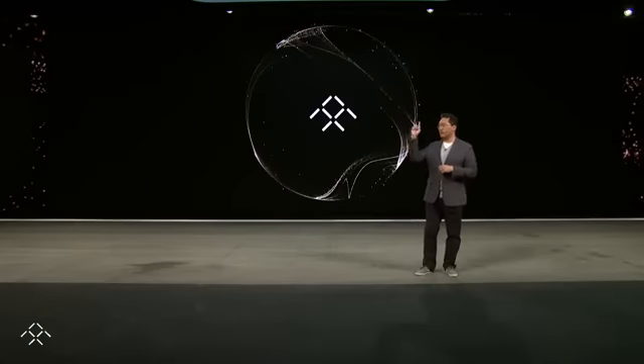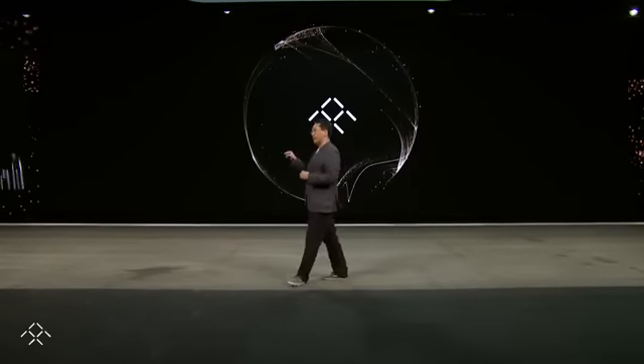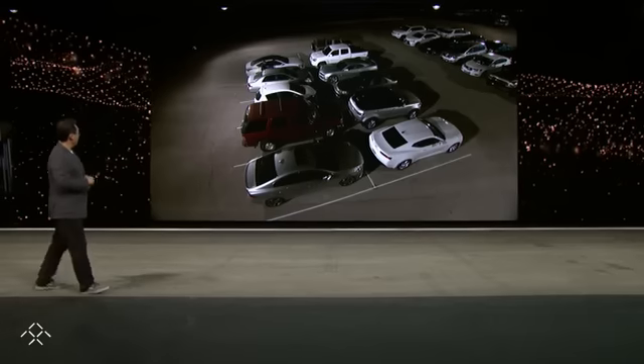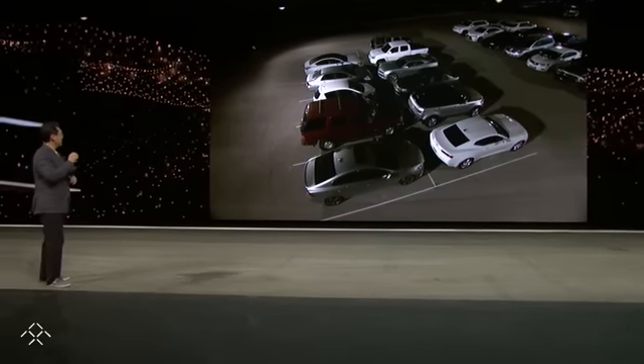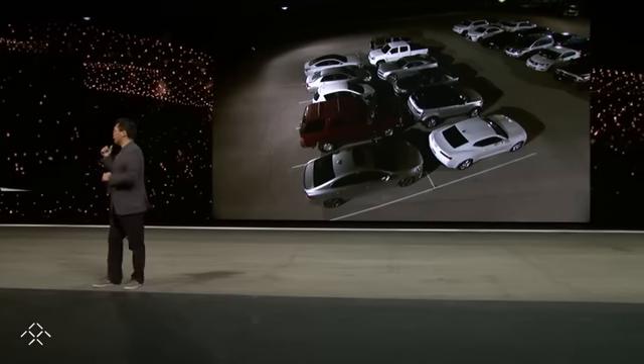Number 3 it is. Now we are going to send somebody out in the parking lot to move the vehicle at parking spot number 3, and then hopefully our car can find the parking spot and parks itself. So there it is — that's the spot, and at this point I need a car that can actually do this for us.